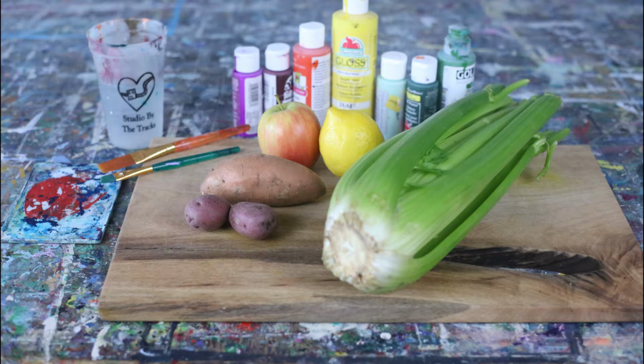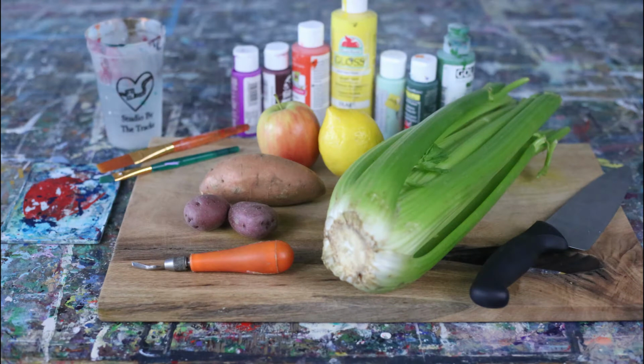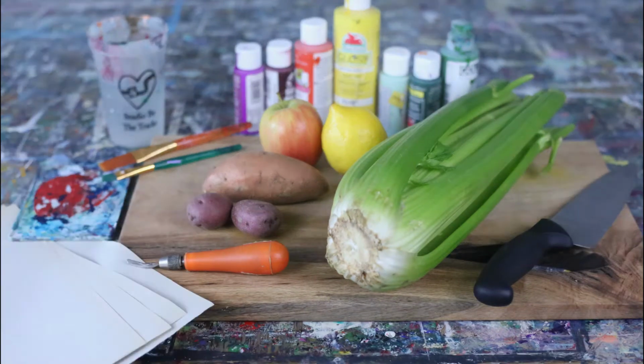We also have some sharp tools that we're going to be using today, so please make sure you have an adult on hand to safely cut your produce. We'll need a kitchen knife. If you have a carving tool, that would be perfect to use, but if not, you can find other things around your house that will work. And lastly, we just need some paper to print on.